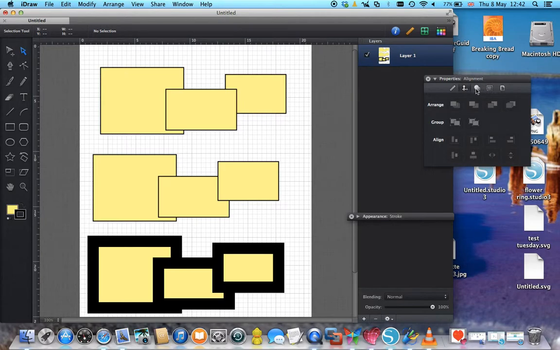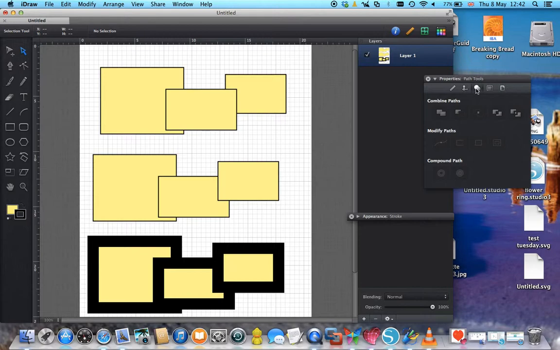The next one is a very useful box. This is where you would normally associate with your modify in Silhouette Studio, your modify tools and things. So you have Union, which is their version of welding. So for example, on this one, if I select these and then click on Union, they're all joined up together. Okay, I'm just going to undo that.